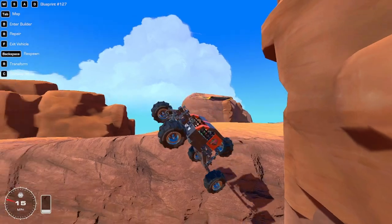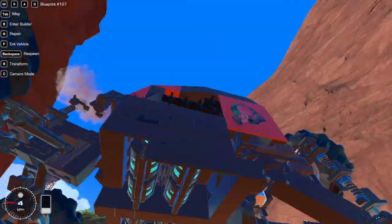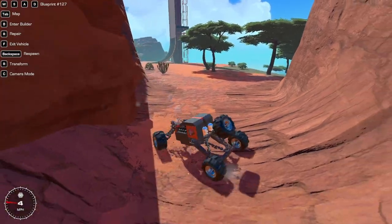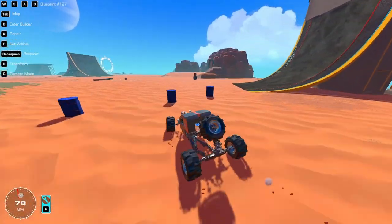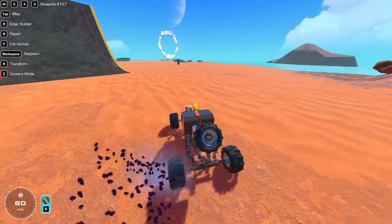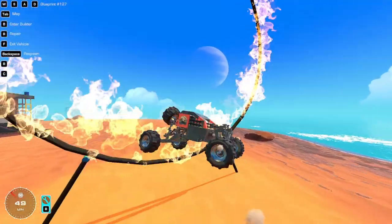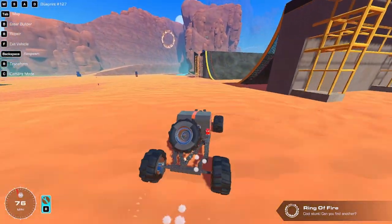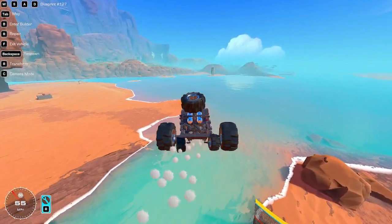Come on, drive up it. I do have some thrusters in here to give me a little extra speed, because this thing could only go like 50 miles an hour, which is kind of ridiculous for a buggy. Oops, whoa, a flat spin, dang, that was not on purpose. I mean, that was totally purposeful, I totally did that on purpose. That was not an accident.